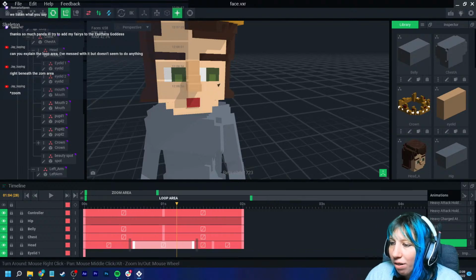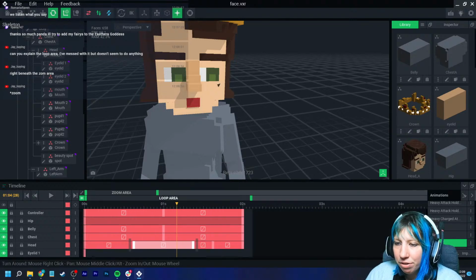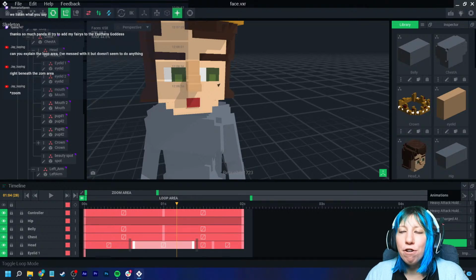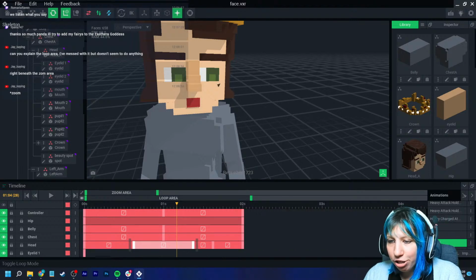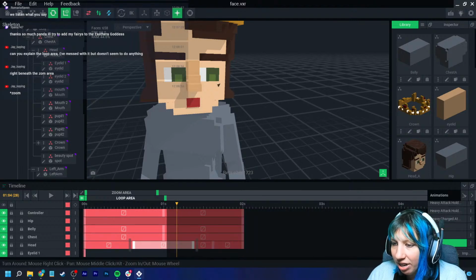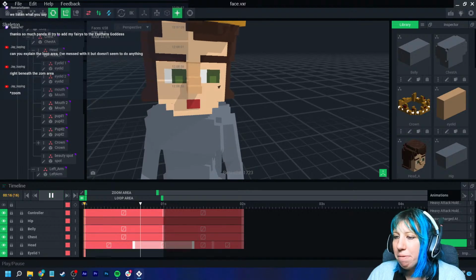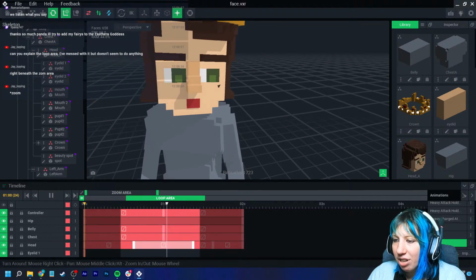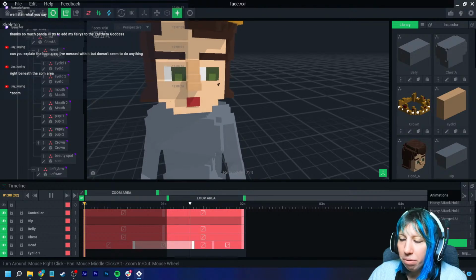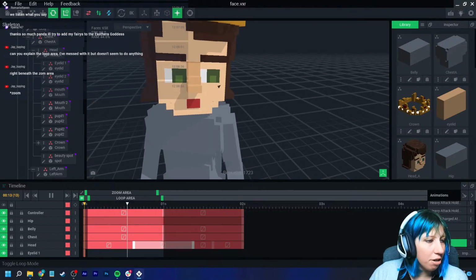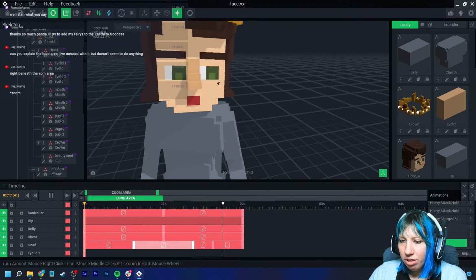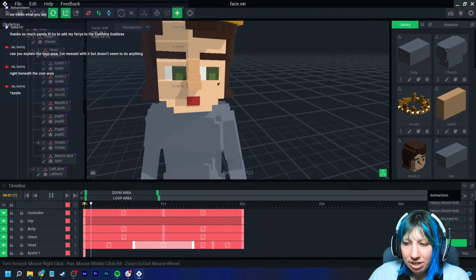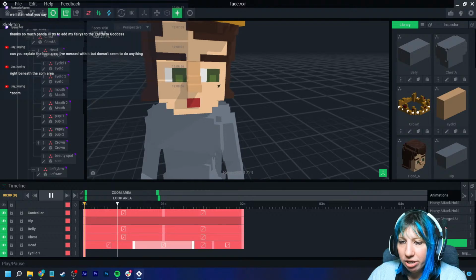Oh! Okay. So, if you turn it on, you need to press it. We've done this before because I totally didn't realize. I was like, I don't think the loop area works. So, you actually need to press this and it will loop that part of the animation. It'll just loop that section. If I go here, it'll just loop that end section. But you need to actually turn it on with the little I button. That's what that does. It loops just that section.